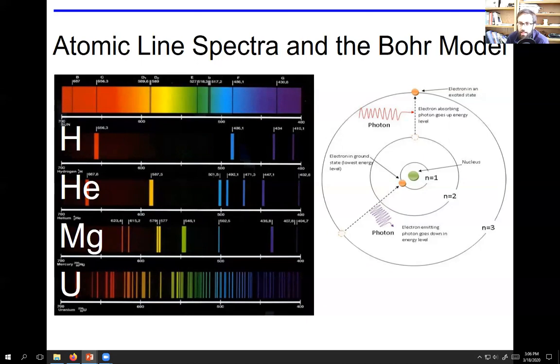They give off different characteristic wavelengths of light, and they don't give off a continuous spectrum of light. And so why is this? It's because electrons are in orbitals and they have different energy levels. So this is the nucleus, and these are different energy levels. Niels Bohr was the first to try to explain this. He was able to explain this for hydrogen type atoms. He thought of it as orbits. We now know they're not orbits, but these are just circular orbits. It's like the electrons are planets going around the nucleus, which is like the sun.